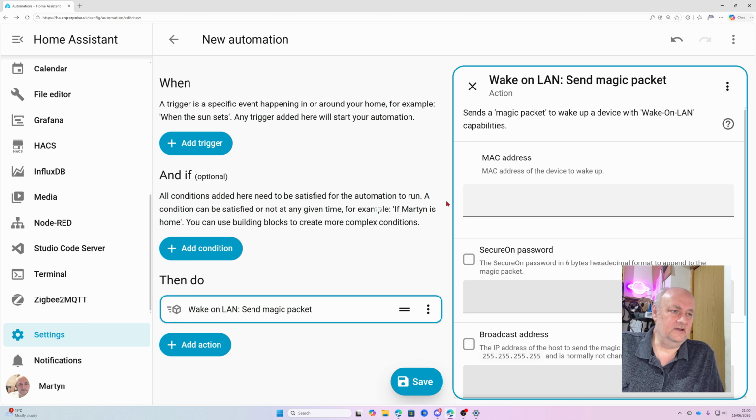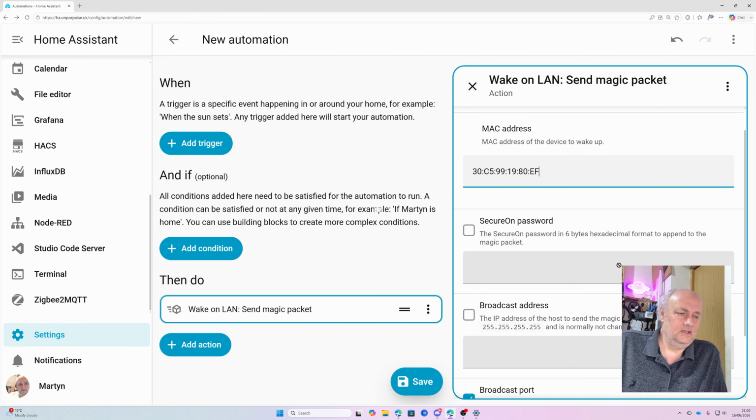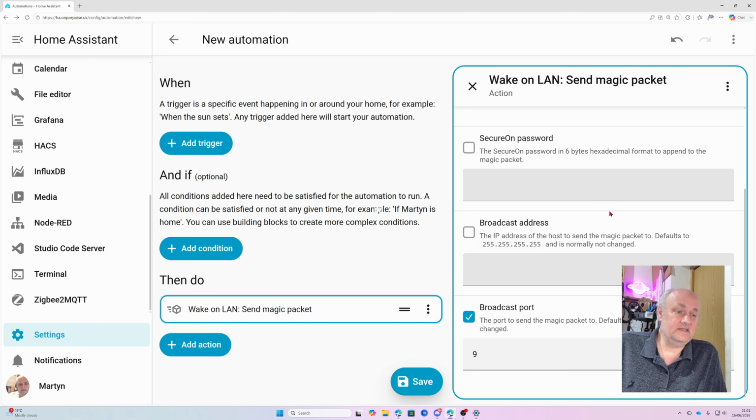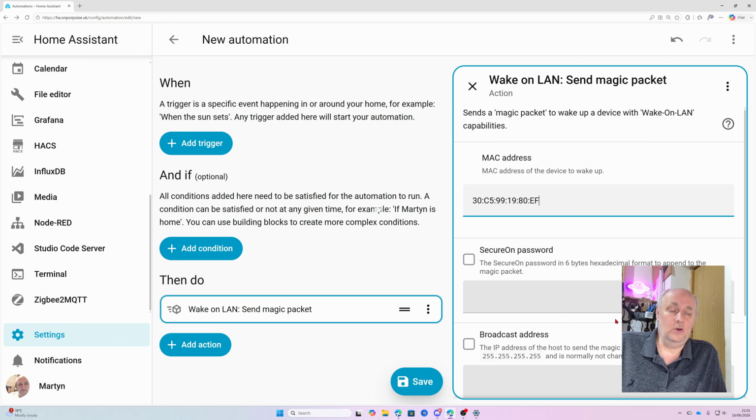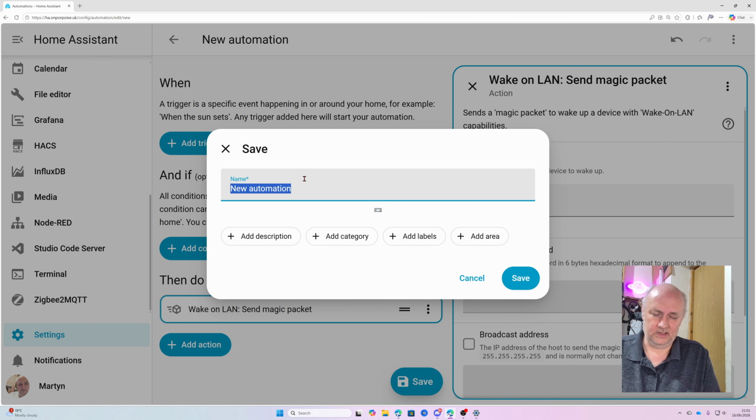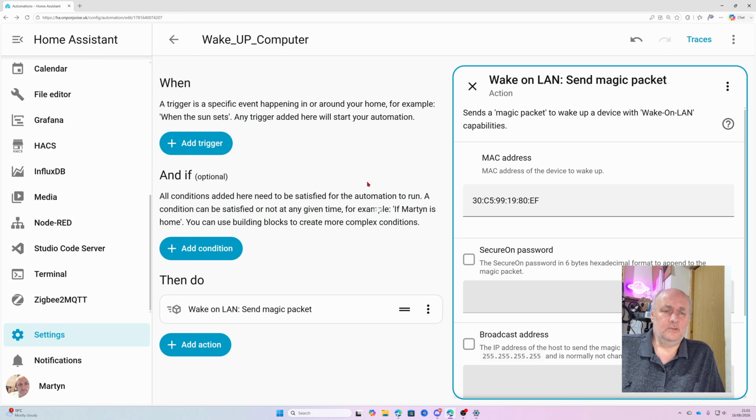And what I have to do is put the MAC address in here. Now you can put broadcast address. Remember I said the 9, that's the default. You can put all sorts of things in here, but we're going to need to have the MAC address in. So we'll save that and I'll call it wake up computer. So we've got an address, we've got a script.